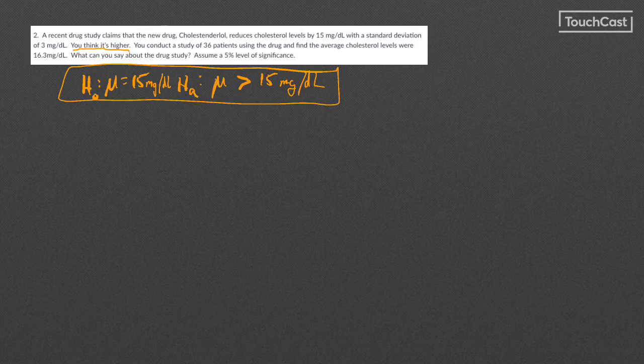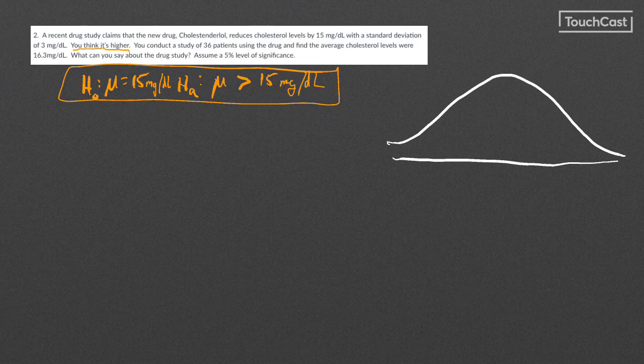The next thing we want to do is draw this out. Even if you're like, oh, I know what this is, it's always a good idea to draw this out. So this is going to be 15 here. And our argument is that it's greater than that. So it's somewhere out there. So again, this is a right tail analysis, or a one-tail analysis, as you might see it on Table C. I believe Table C calls it one-sided P or two-sided P. It's all equivalent, it's all the same.